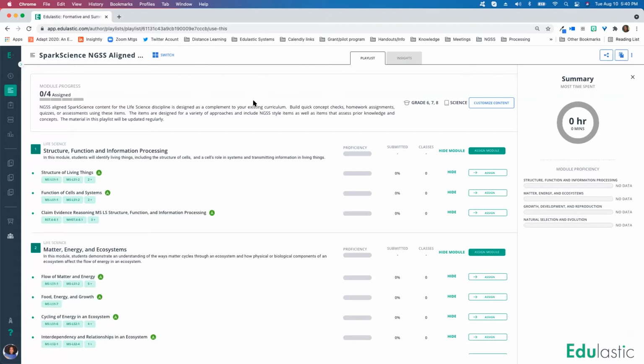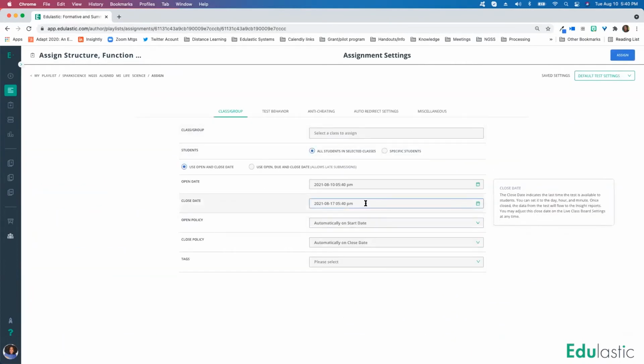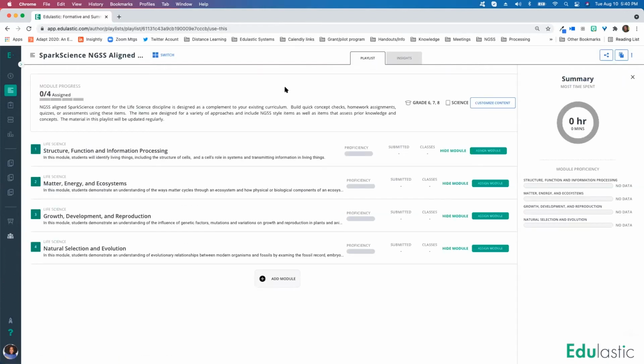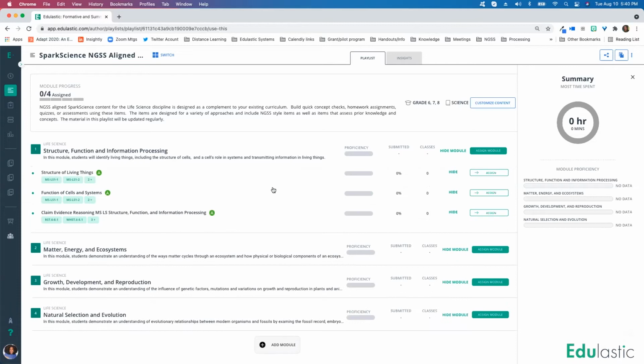As you can see, this screen looks very different from the other screen. Now I've got the ability to assign modules. So this is really great for self-paced learning, where you can assign this whole module to students up front, and you can set a due date on this module. So maybe you assign it Monday and it's something they're working through on their own time, but you can close it down at a particular date and time. So again, really good for self-paced learning.